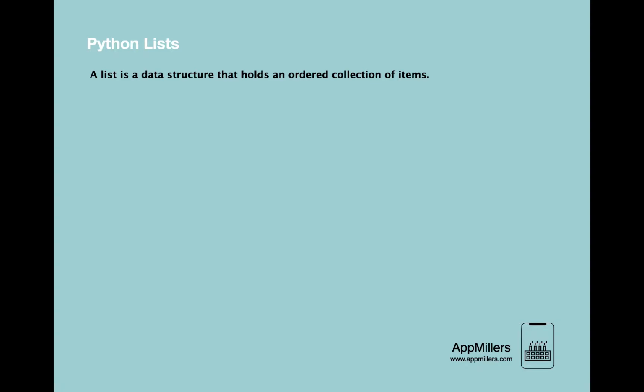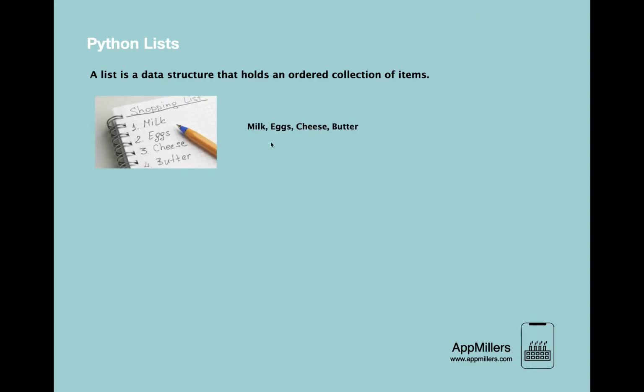It's easy to imagine a list if you think of a shopping list, where you have a list of items to buy. Except that you have each item on a separate line in your shopping list, whereas in a Python list, you put commas between your items. It's expressed like this. The list of items should be enclosed in square brackets so that Python understands that you are specifying a list. The values in a list are called elements or items.